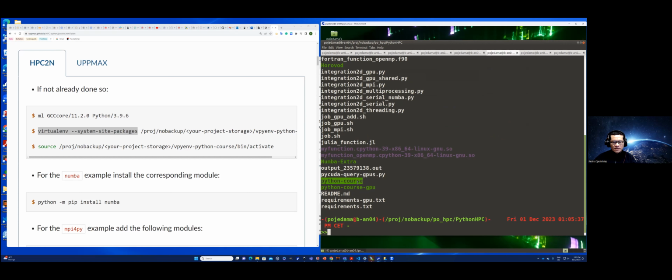So now once this environment folder is created, you need to activate it. You can do it with the source command that was also mentioned previously. Then you type the path to your environment and the name of the environment, which in this case is just Python course.